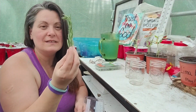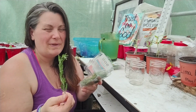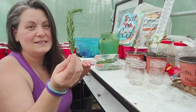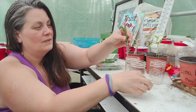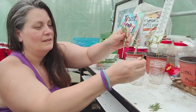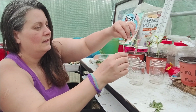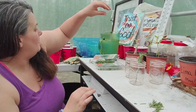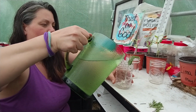So this is the rosemary I got here from the grocery store. This was about $4 or $5 for a package like this. Now, all I have to do is take this cutting here, straight from the package. I tear off some of the bottom layers of it, and of course you take those and just use them to cook with. And then stick it in my glass here. See how it's going to be right at the ridge there? And just fill it up with some water.